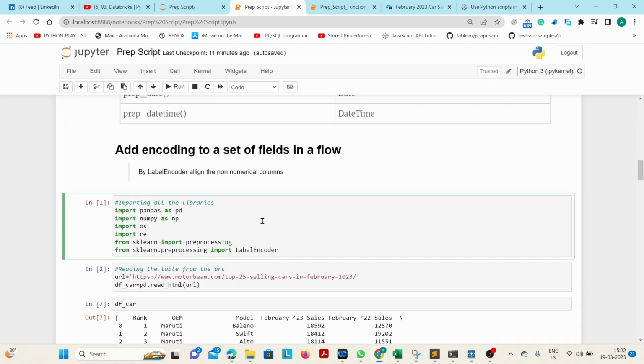First, I will import all the required libraries, like pandas, numpy, os, and sklearn, with the preprocessing label encoder, which we will discuss in a later part of this video.